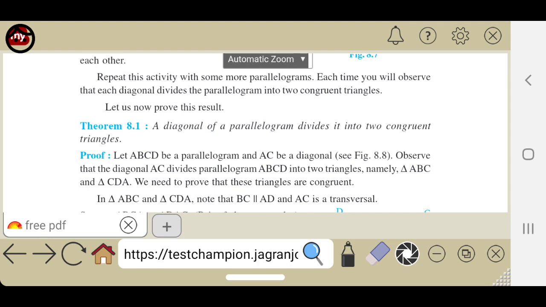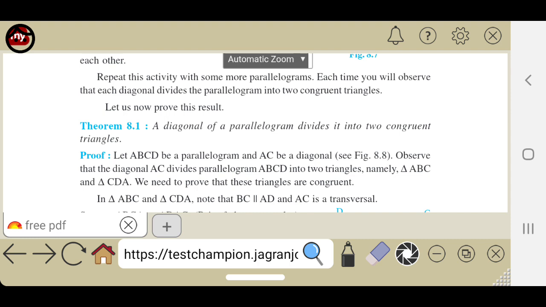But the problem here is the 7th chapter is for the next term only. So without studying that chapter, it is somewhat difficult to study the 8th chapter, because all the congruence rules we studied in the 7th chapter we have to use here. While doing each theorem, I will explain that one. I think then you can understand.